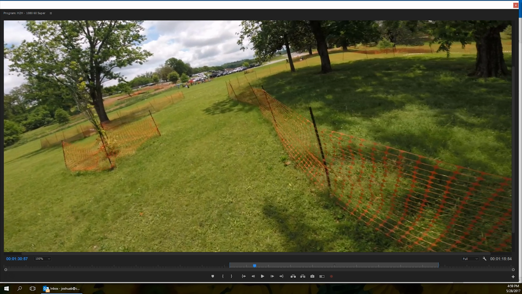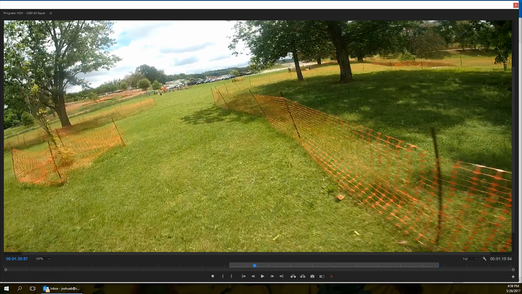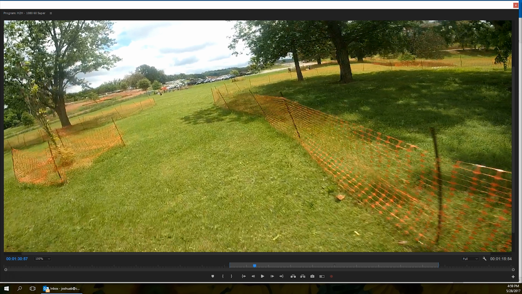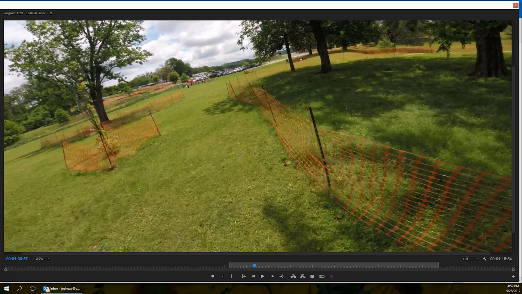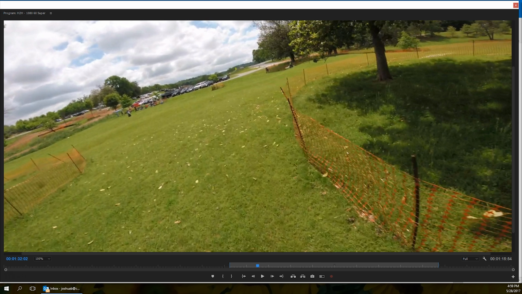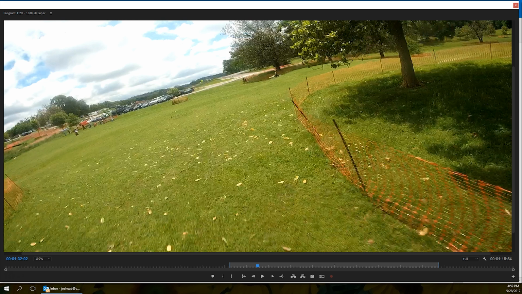Here's the Legend. Here's the GoPro. The GoPro is also darker. Now that's just an exposure choice that the GoPro is making, and certainly we could change that exposure in post, but the GoPro is certainly darker and definitely has less detail. I especially notice it here when you've got these leaves on the ground. The leaves really pop out in the Legend, whereas in the GoPro, they just don't pop out quite as much.